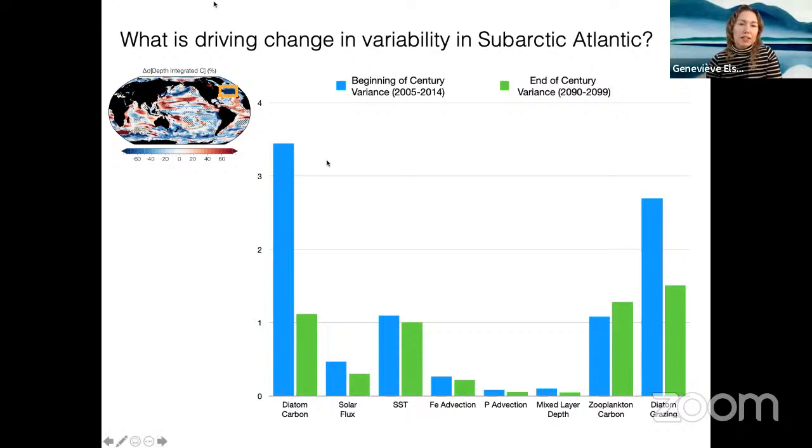And we were interested in trying to quantify the contribution of the different ocean variables that are known to affect phytoplankton growth on any changes in the variance of diatom biomass.